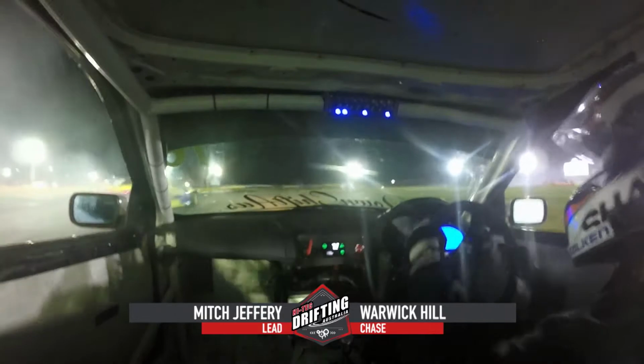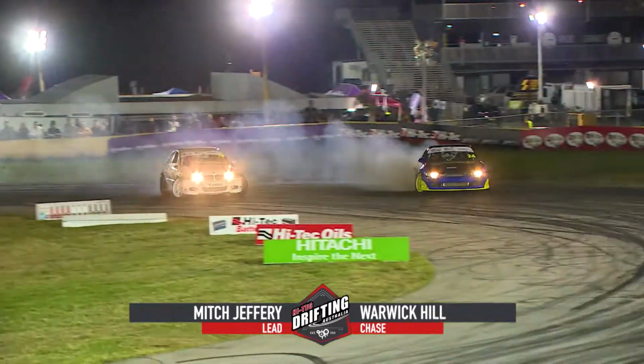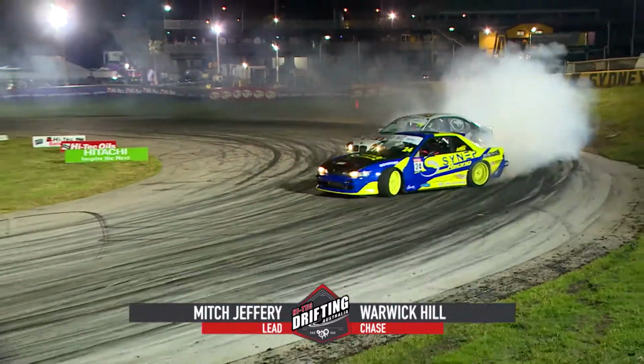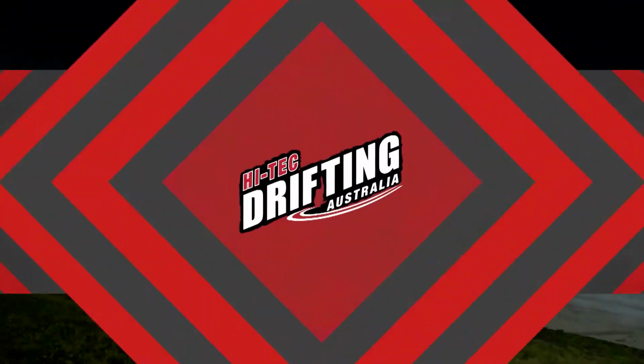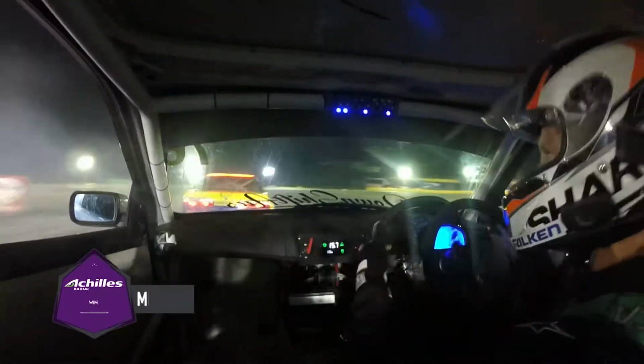I really like this change that we've made for the series this year. You know, it brings qualifying into the mix. Before, it hasn't really mattered in the past. You did a good qualifying battle, it didn't really matter where you ended up. It was all a bit coming down to the battles. But now if you qualify in that top position and it comes down to a battle like now, you get to have that position where you lead or chase.